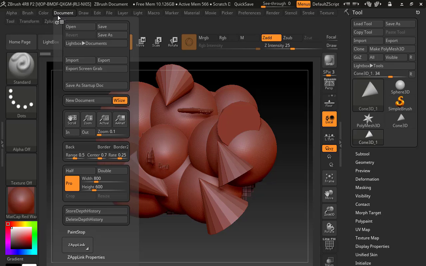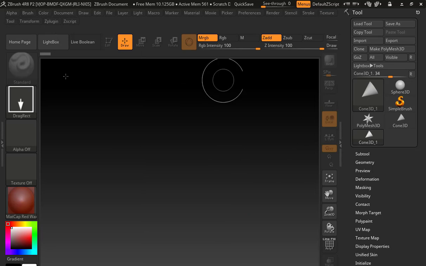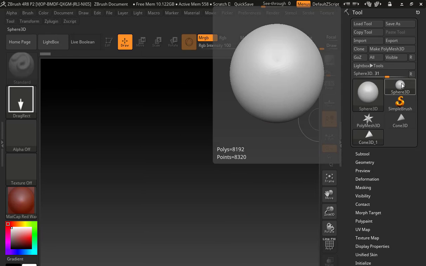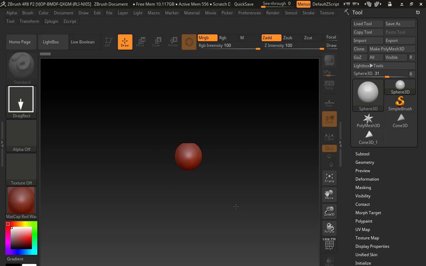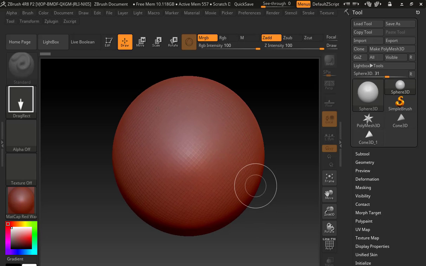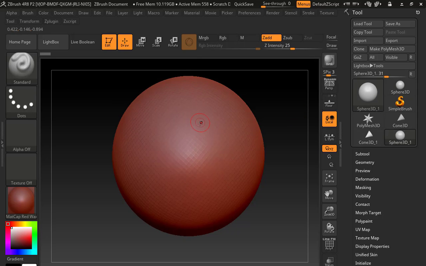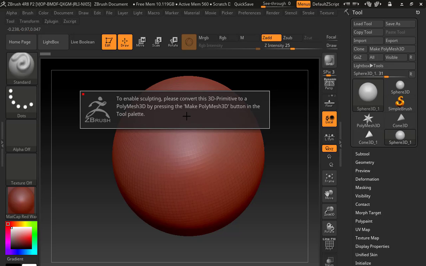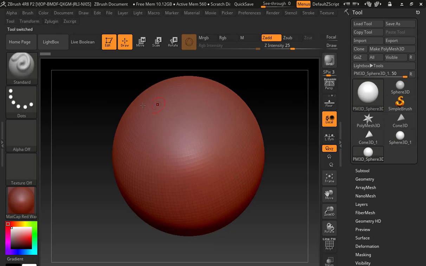I'm going to go to Document, I'm going to say Clear, or New, there we go. And then I'm going to click on just a sphere just so we can see this. I'm going to drag a sphere. I'm going to hit T, which is the Edit hotkey here. Now if I don't click on this, I just drag outside of it, now I'm spinning around it. If I drag on top of this, it'll give me a little warning saying this is not editable mesh, so I'll say go ahead and make it editable. And then I can click and drag, and now it's like sculpting.